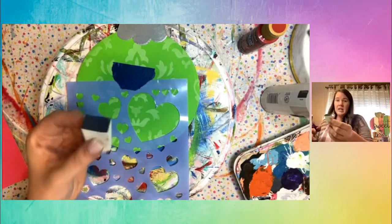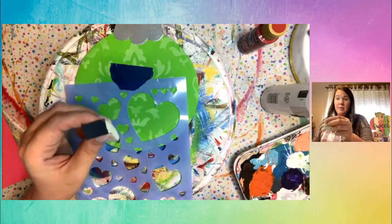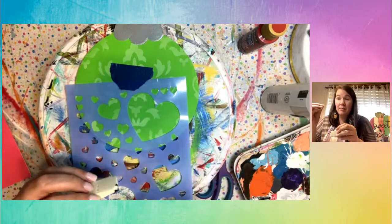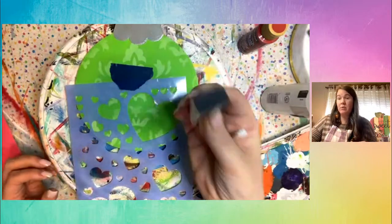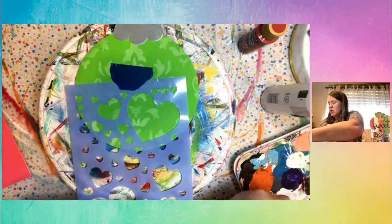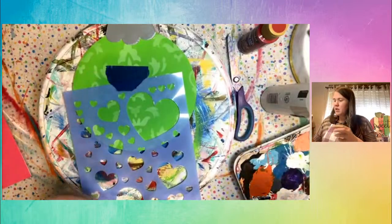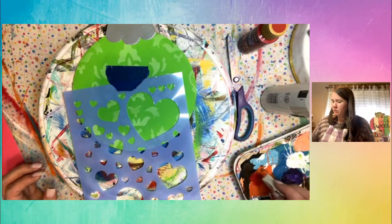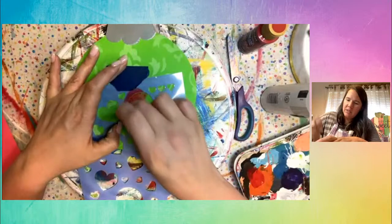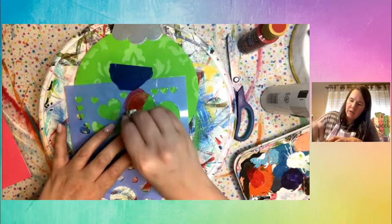Okay. So I used this the other day. When I use my makeup sponges, these are my Dollar General or Family Dollar makeup sponges. They feel exactly like the Dollar Tree makeup sponge that's reusable. These are not reusable, these are disposable, but they feel exactly like it. All I'm going to do is cut that used portion off. I'm going to take my Santa Red, and we're going to lightly tap. I'm using super light pressure.